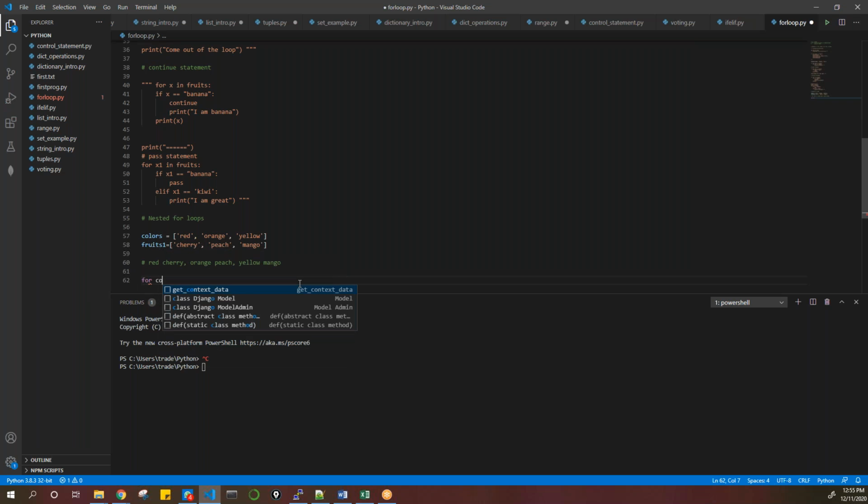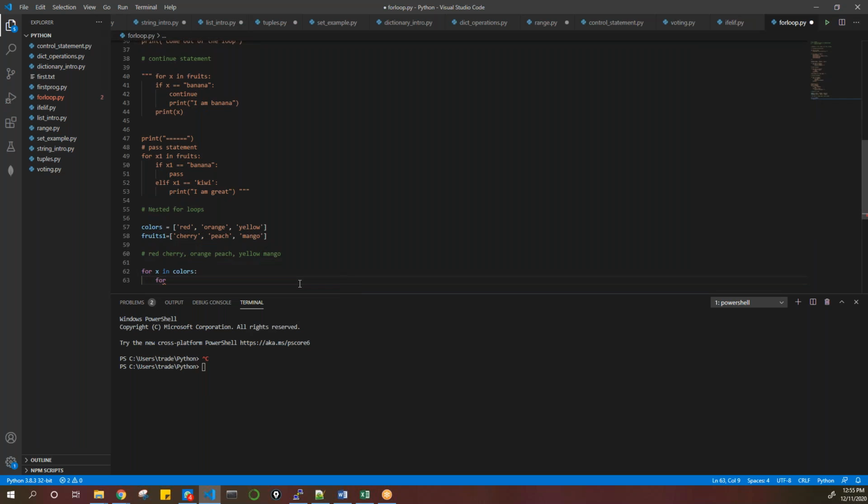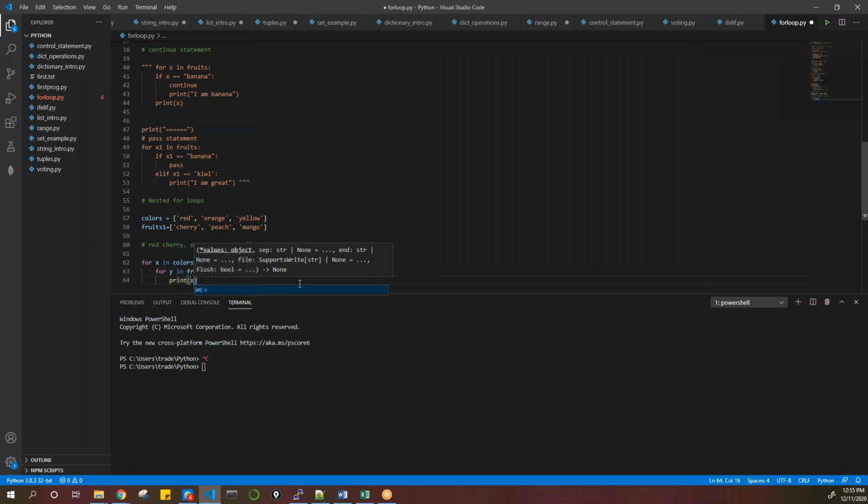So I'm going to say for X in colors, that is my outside for loop. And I'm also putting another for loop within it. So just follow along, guys. If you don't understand for a minute, it's okay, until we run and we see. Now I want to simply do print X comma Y. And that should do, right? Let's see what we get in the output. Sorry? Fruits 1. Oh yeah, fruits 1, sorry. Good catch, thank you. That means you're paying attention.